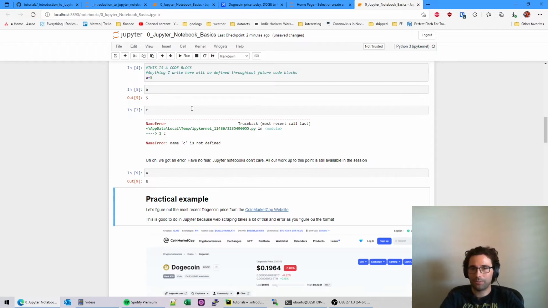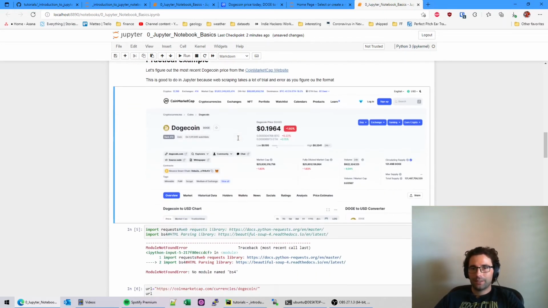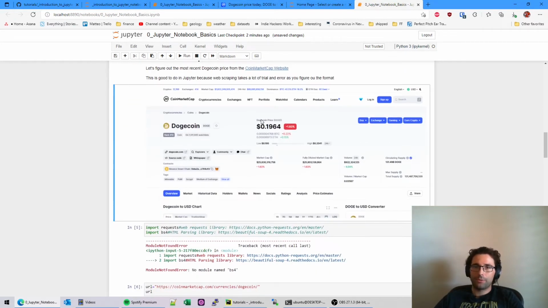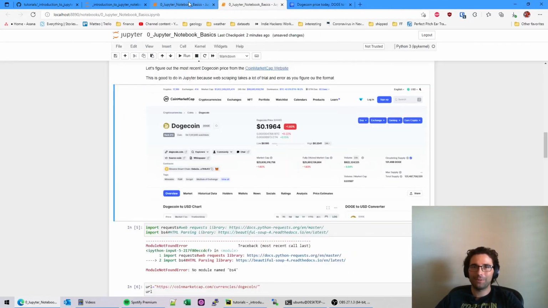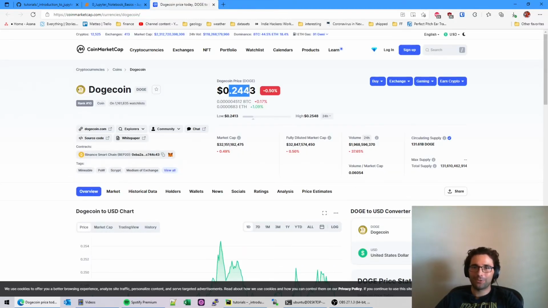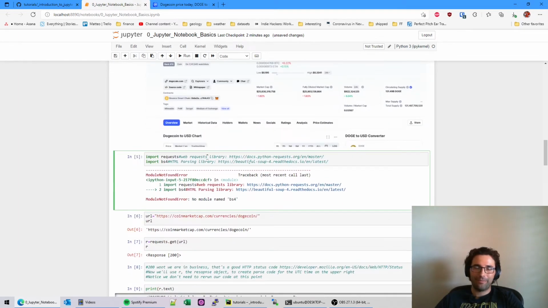So now for the more fun part, we're going to do the CoinMarketCap data scrape example. So here I took a screenshot of the website. If you invested into Dogecoin like 2 weeks ago when I created this notebook, compared to now, you'd be doing great. Not that I would necessarily recommend Doge as an investment, but just cleaning up some things here. Here's Dogecoin now, so 24 cents. So quite the change.